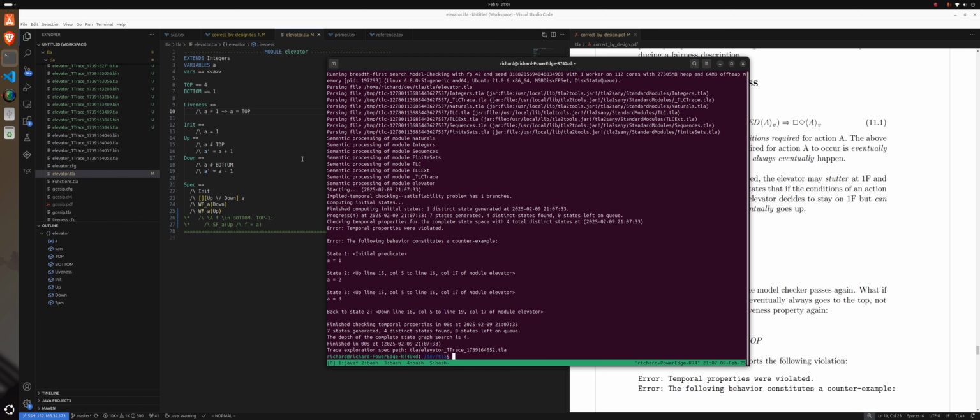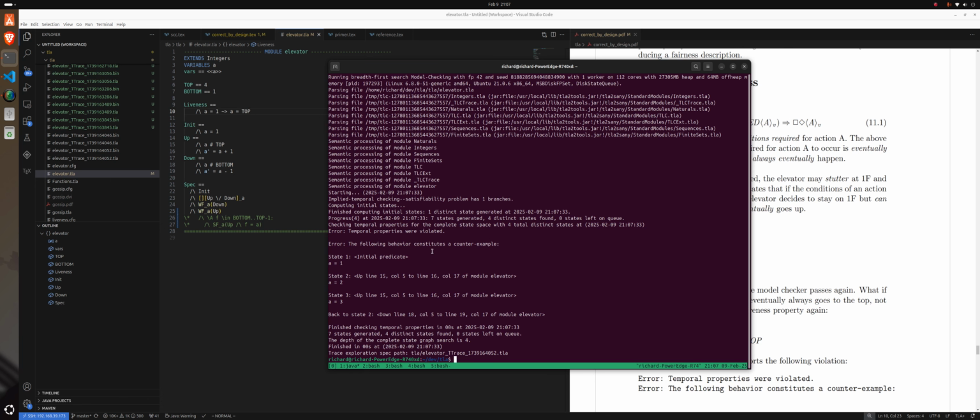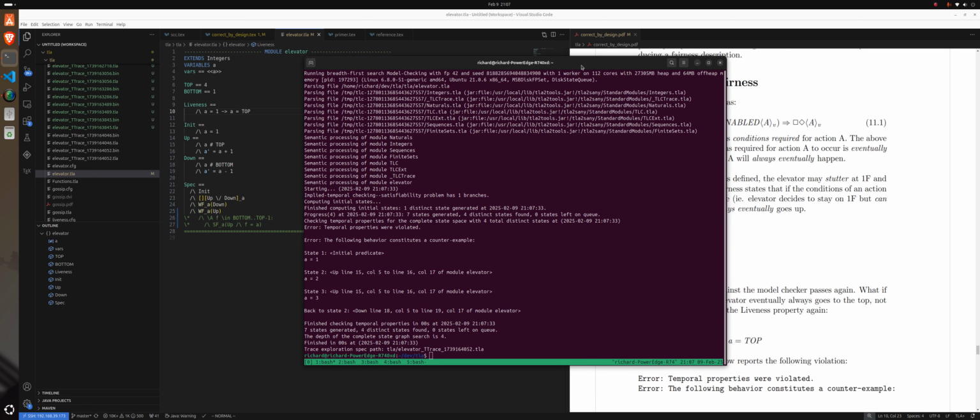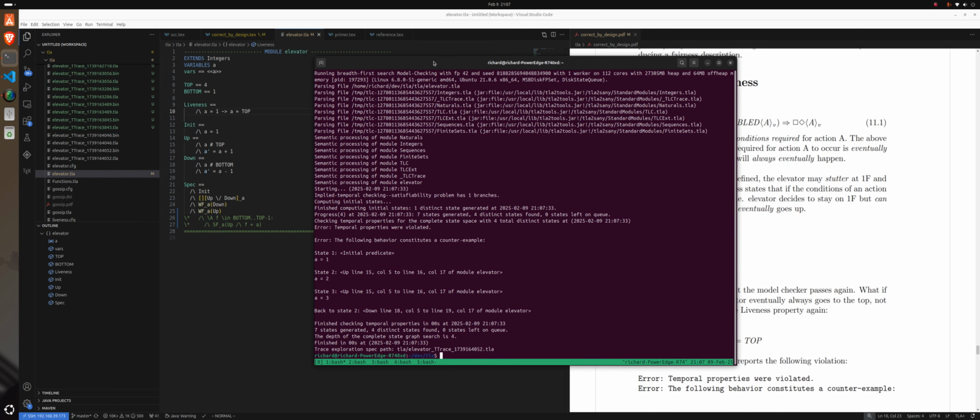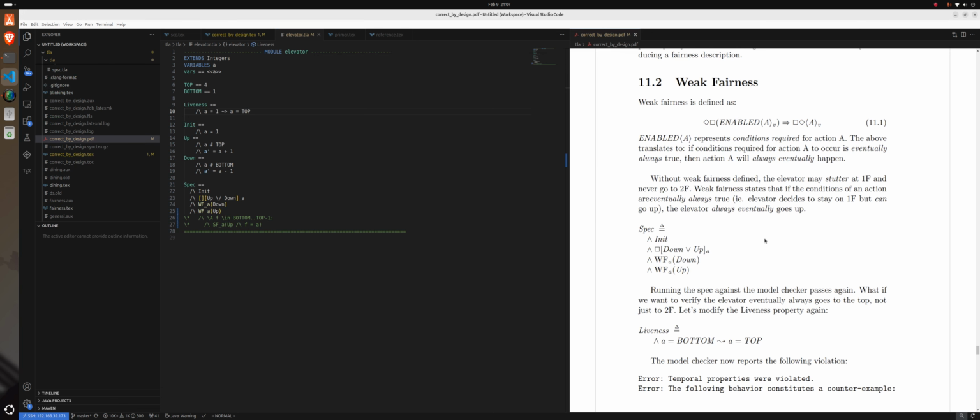Okay, sure. But basically what it says is the condition is not satisfied, right? So we can go from 1, 2, 3, then back to 2, then we're sort of stuck in this perpetual loop between 2 and 3, right? So why doesn't this work?